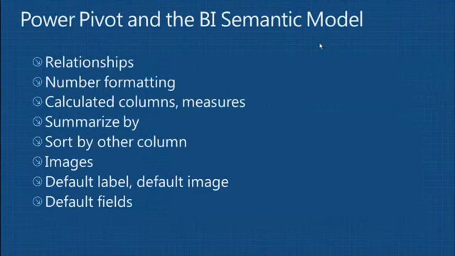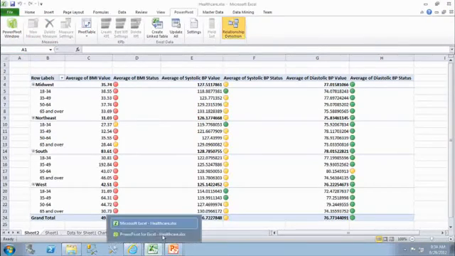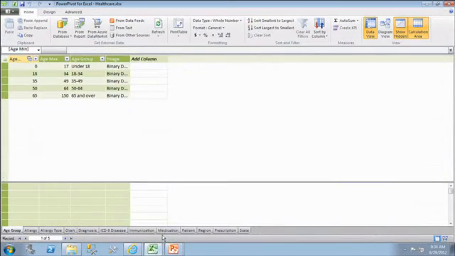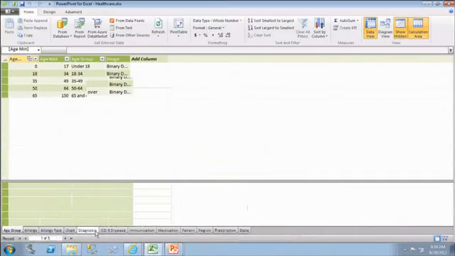Finally, I wanted to show you just some of the stuff in the model and how that works and how it drove that behavior. So this is my model. And it's just an Excel workbook. And I'm in Power Pivot here. And I've got all those tables. Remember, all the tables that we saw in the field list? Those are all of them here. They're just tables in Power Pivot.